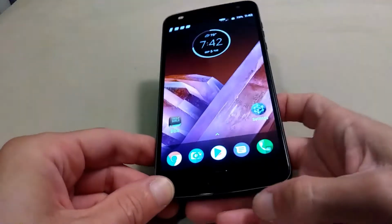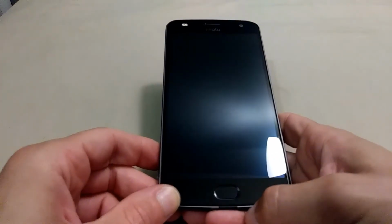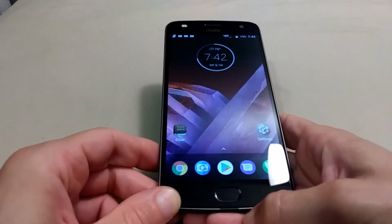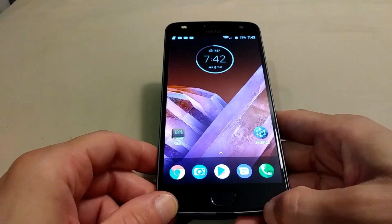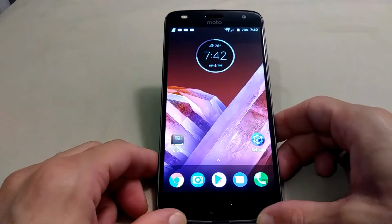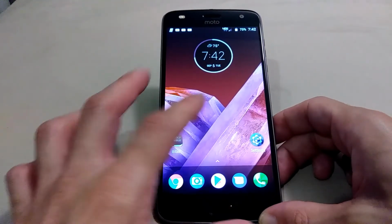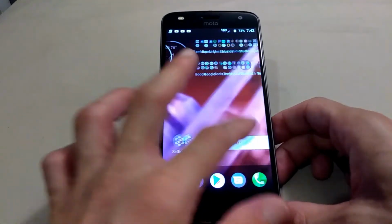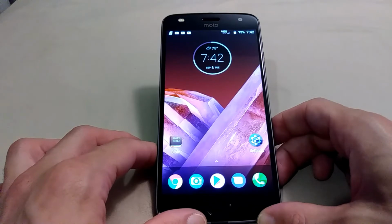And I love this fingerprint sensor. It works 100% of the time, because you could also lock the device with a press, just as you can with tapping it to unlock. I like that. I really like that feature a lot. So again, the performance, stellar. I haven't had any problems whatsoever. Everything's been buttery smooth. This phone does exactly what I needed it to do in an extremely timely fashion.